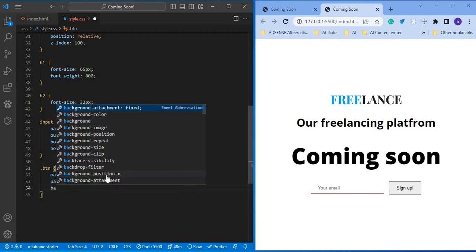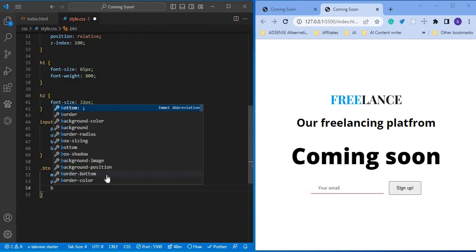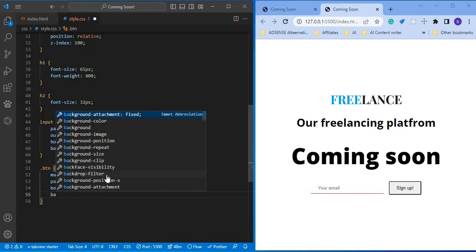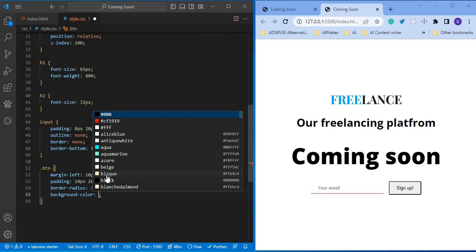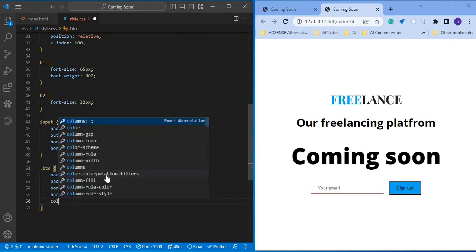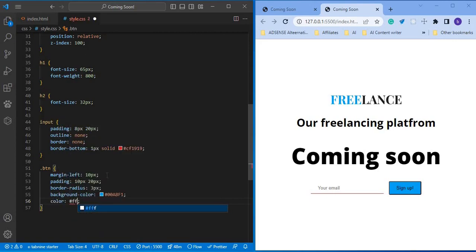Let's also add some border radius. For example, 3 pixels. Background color 00A801. Color white.